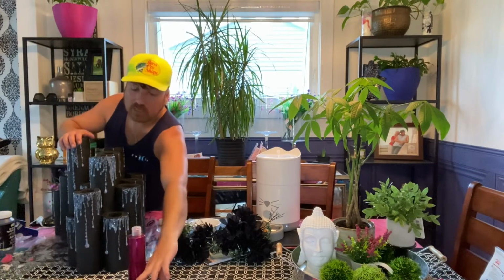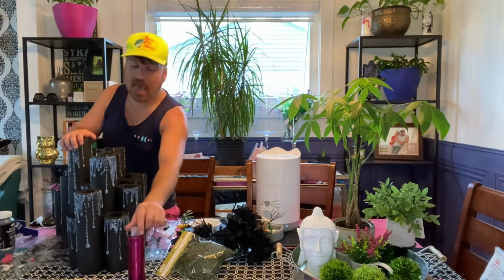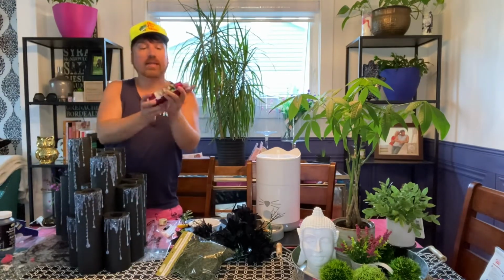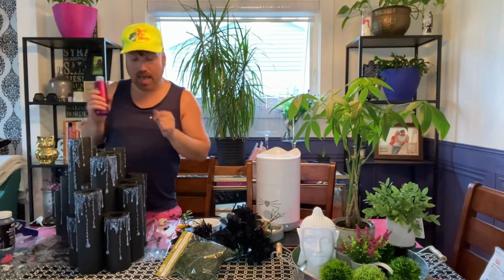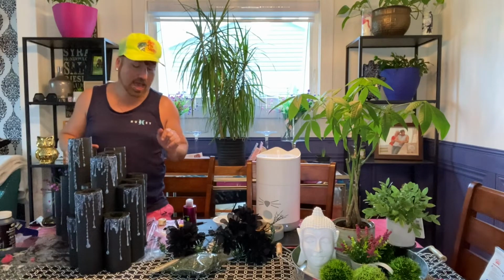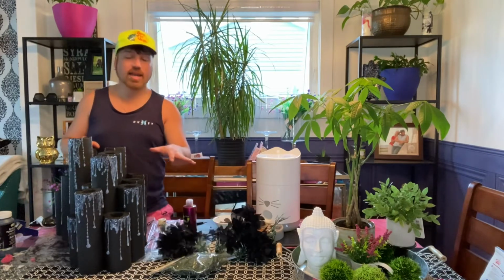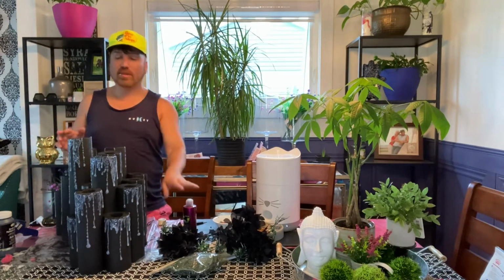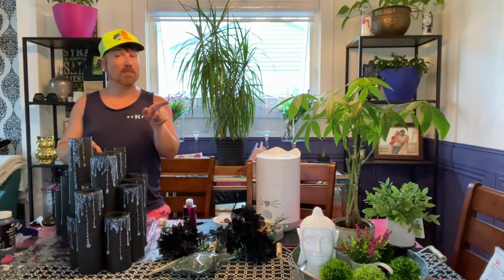Also, we are going to be adding our floral moss at the very bottom to make it very, very creepy. And I was thinking about doing this glitter glue, which is from the Dollarama too. It's $2. And this will just make it like a shimmer on the candles themselves. We'll get the rest of this done, and you've already seen me do this for a while now, so I'm sure you get the technique of just using a glue gun. Then we will finalize our piece with our decorative items and make it look a little bit more spooky, scary for our Halloween season coming up.